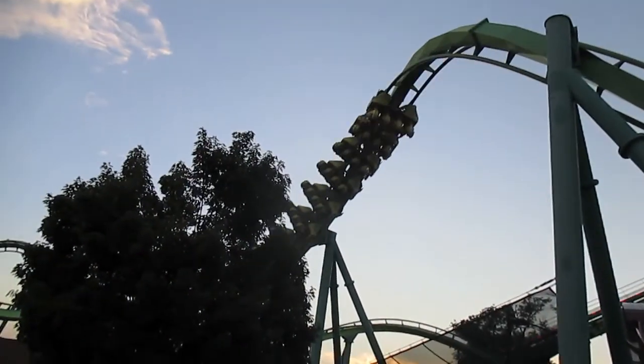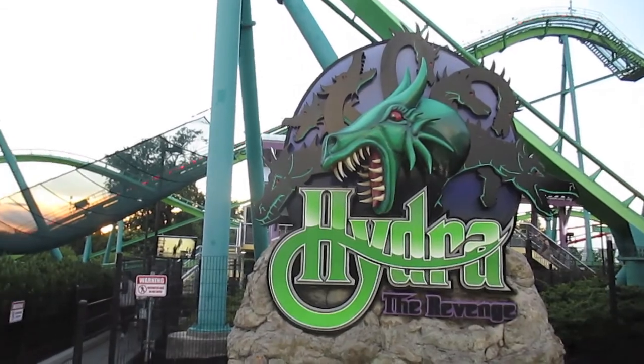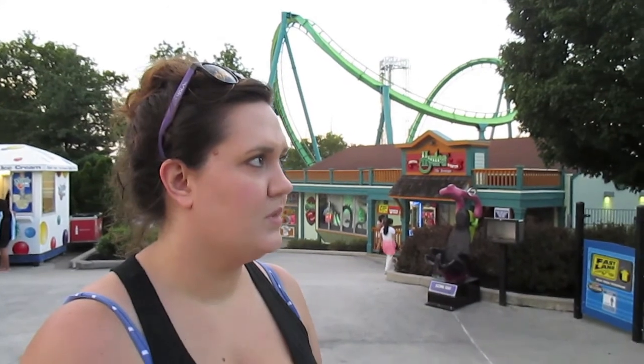Whoa! Look out. There's like nobody on it. Yep. Got a B&M floorless here. And of course, this is a standard floorless roller coaster, except for one element that we touted endlessly the first time we came here. A really slow roll. That's right. What they call a JoJo roll, which is just a heartline roll as you come out of the station. So before you even go up the incline hill, there's an inversion, and it's really slow. Plenty of hang time, right? Yep. Want to go ride it? Yes. Let's do it.